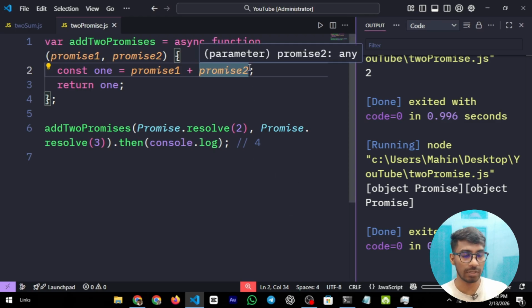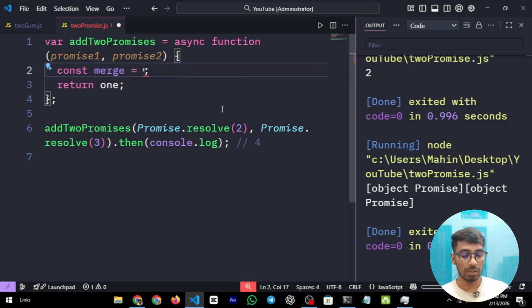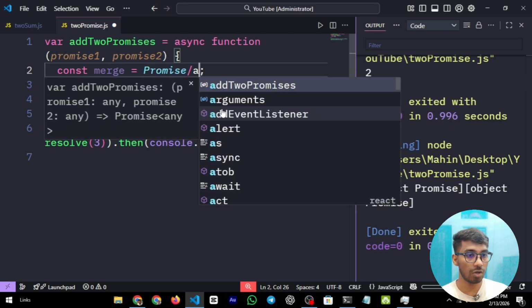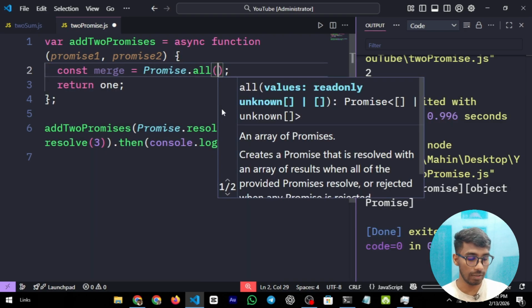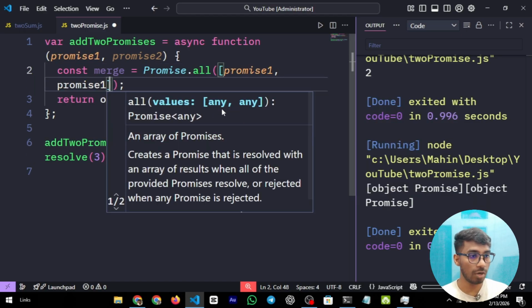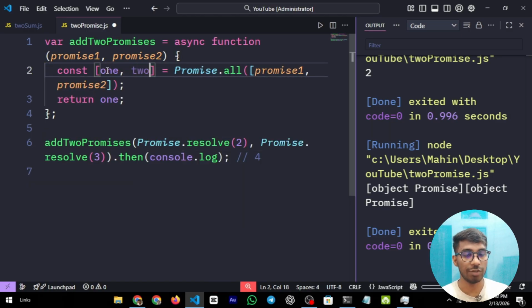So we don't want that. So we have a built-in method that is called promise.all. So if I code here promise.all, and put promise 1 and promise 2, and let's say it's not merge, it's 1 and 2, I destructure this in an array.